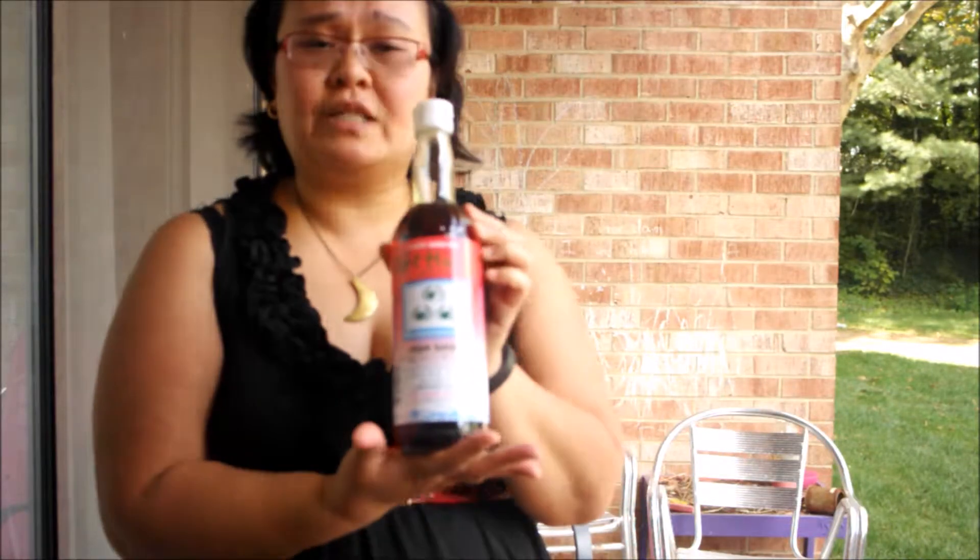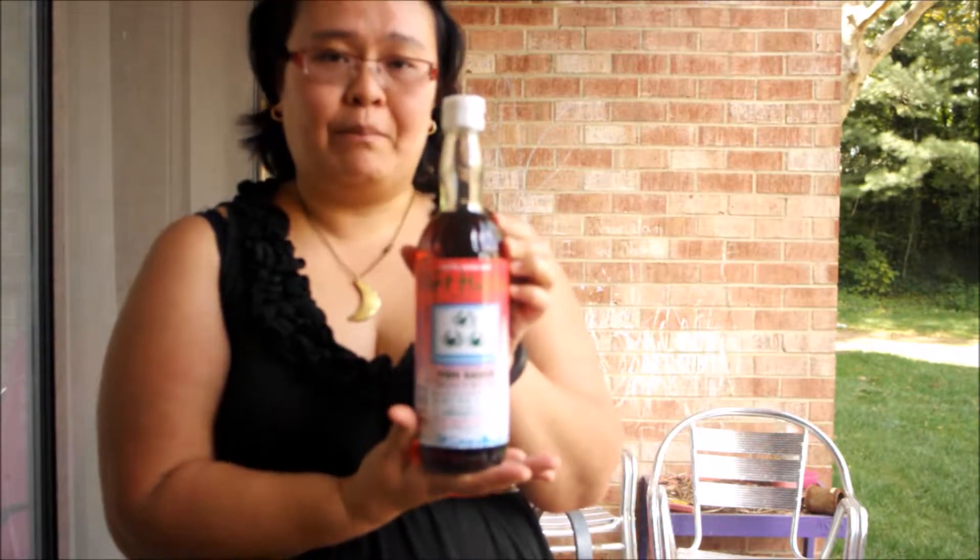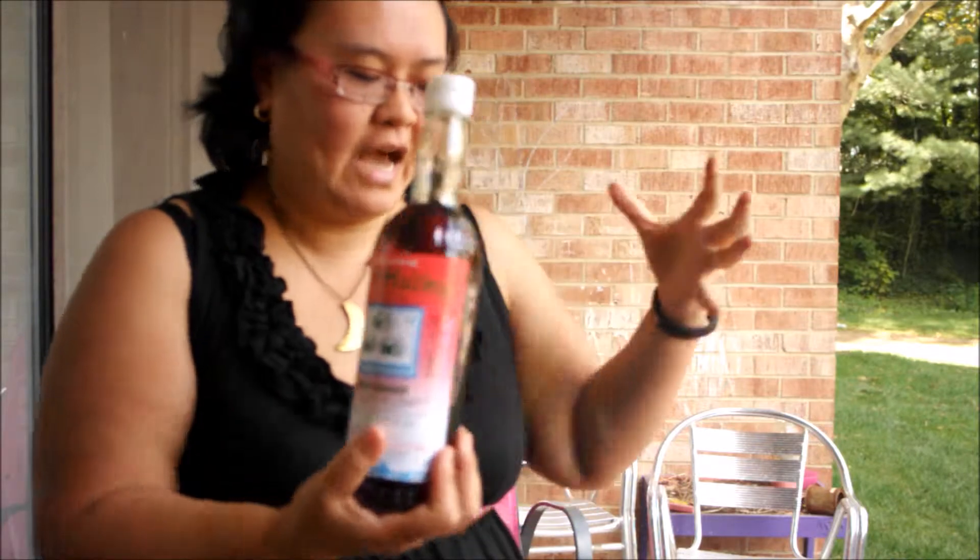Another staple — and I'm always sad when I run out of it — is fish sauce. In Vietnamese we call it nước mắm. Growing up, my parents bought the squid brand. Once I got out on my own and started studying more Vietnamese recipes, I discovered there are different quality levels. Fish sauce is fermented fish — they put it in barrels and ferment it, and this is the sauce that comes out. It's very pungent with a strong flavor and smell. This one is called the Three Crabs brand.